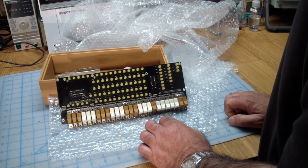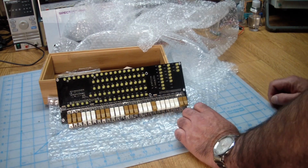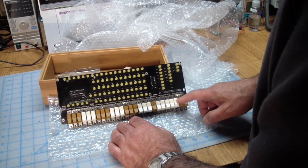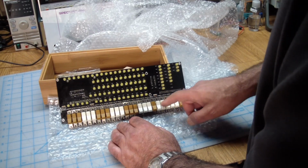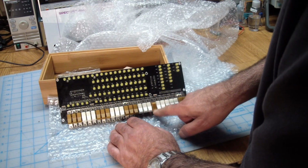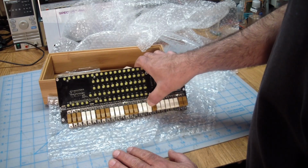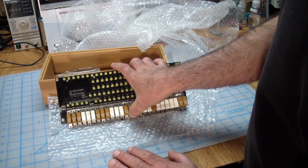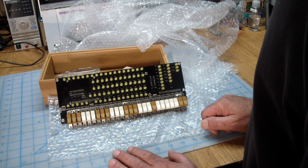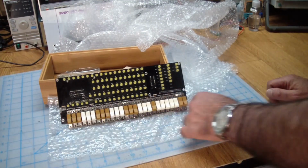But I guess the person who designed this found a source for these switches, bought a bunch of them, and started to make a kit. I mean, I looked around. It's not easy to find. I didn't find any of these switches. And they look a little small, but even being fat-fingered as I am, I seem to be able to push them without pushing 3 at once and stuff like that. So there's a bunch of LEDs that'll show you what's going on in the computer, and here's your keyboard.